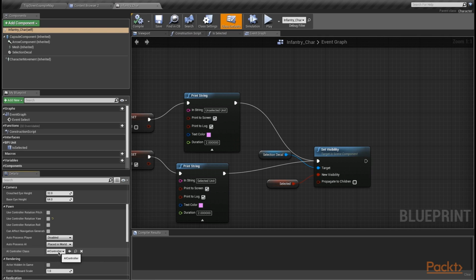Right now it says AI Controller, which is the default base class. We want to go ahead and change this to our basic unit AI Controller. And what this allows us to do is later, if you decide to add more additional things to this AI controller, then it's already set up and ready to go. And we're also not using the base class, but using our own custom class that'll be much easier to modify in the future. So let's go ahead and click Compile and Save for this particular blueprint.